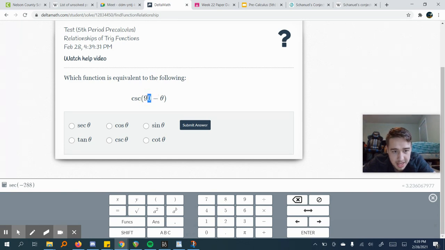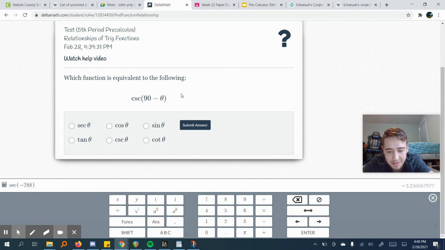Now, an important thing is that when you see a 90 minus theta or 90 minus x inside the argument for a trig function, what you're doing is calling the cofunction, meaning it's going to be that trig function, but on the other angle in your triangle. So like if you make a 30, 60, 90 triangle, sine of 30 is going to be your lower leg divided by hypotenuse. But cosine of 60, since it's adjacent to the 60-degree angle, it's still going to be lower leg over hypotenuse.